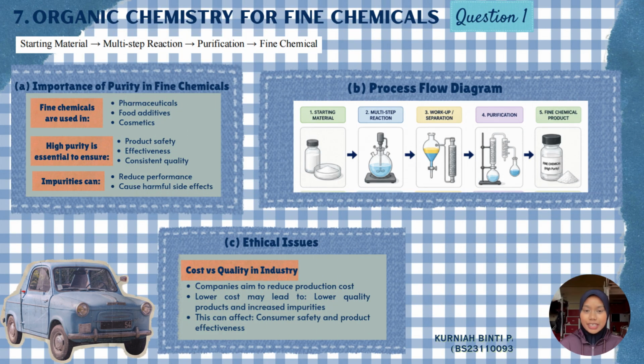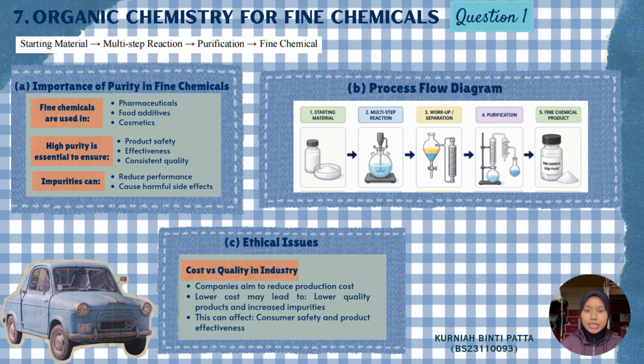For question 1A, the purity of fine chemicals is very important because these chemicals are used in products like pharmaceuticals, food, and cosmetics. High purity ensures the product is safe, effective, and consistent in quality. If there are impurities, it can reduce the performance of the product and may even cause harmful effects to users.